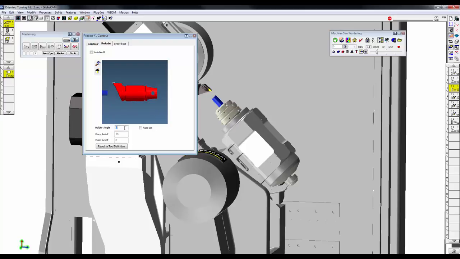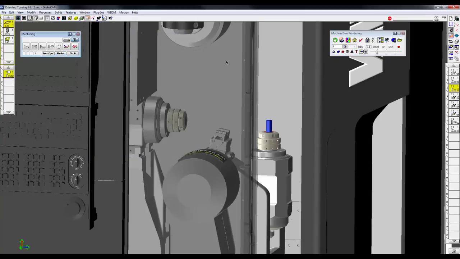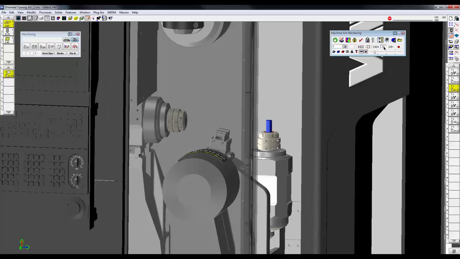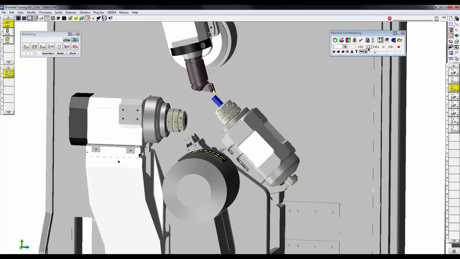So I'm going to go ahead and change it. Say, I don't know, we'll say 30 degrees. You can see as soon as I do that, that tool changes the angle in relationship to that part. So let me go ahead and hit redo. Okay, so now we can see, oh, that happened really fast. Let me go ahead and rewind that. But you can see right away that now it's that easy. So now that tool is actually rotated at that angle as it comes in and cuts. There's that 30-degree angle.